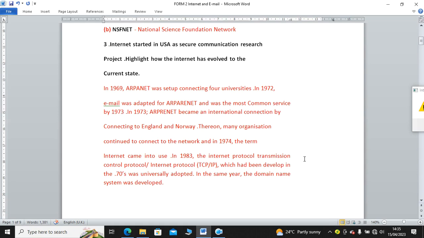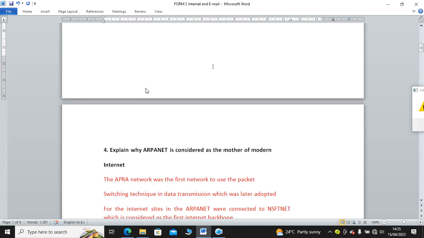In 1983, the Internet Protocol and Transmission Control Protocol, that is the TCP/IP, which had been developed in the 70s, was universally adopted. In the same year, the domain name system was developed. So this is just a summary of how the internet has evolved from the time it started in the US until its current state. So that is the answer for that case.